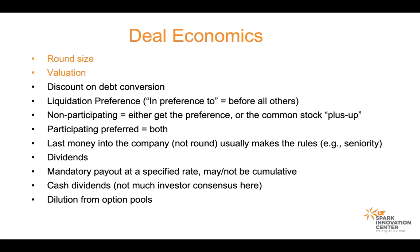Sometimes investors will require dividends — a dividend simply says that the company promises to pay a certain percentage of your investment every year, typically. Queen City Angels doesn't work on dividends, primarily because we see that as taking cash from the company, and early stage companies rely so heavily on cash that it seems counterintuitive.